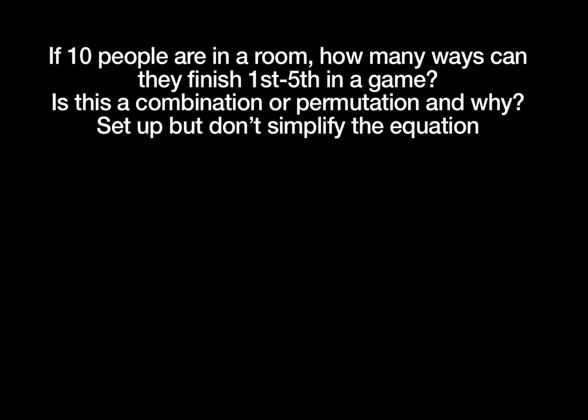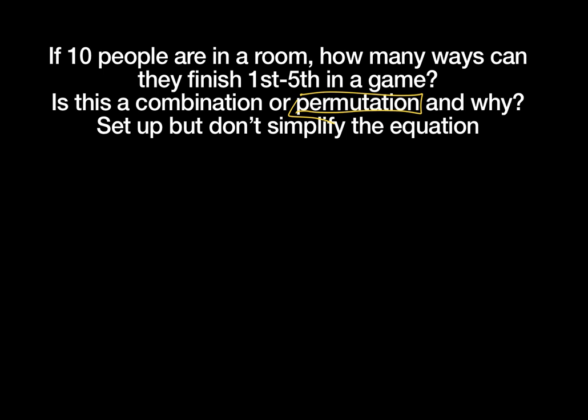Combinations and permutations. This was a couple days ago. If 10 people are in a room, how many ways can they finish first through fifth in a game? Is this a combination or permutation, and why? Does the order matter? Yes. It's a permutation. Finishing first through fifth in a game. Is fifth place different than first place? Yes. Order matters. If order matters, it is a permutation. So the first part of that would be, it's a permutation because the order of the places matters.